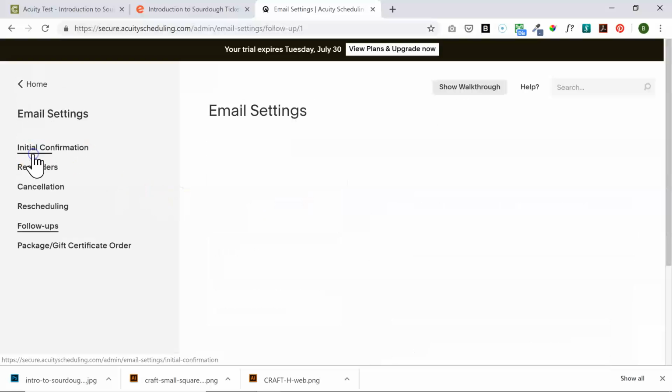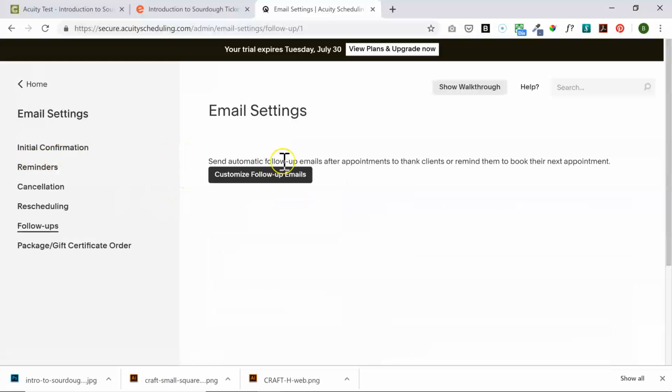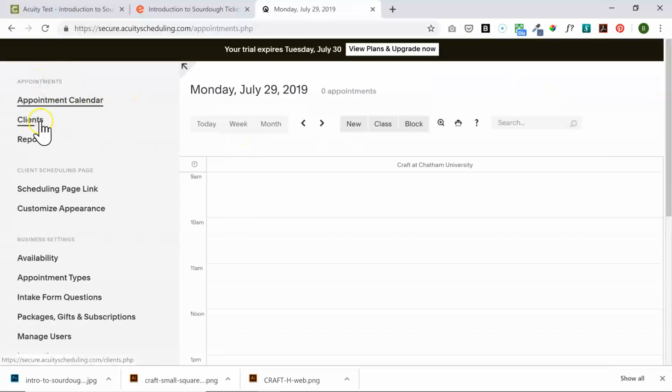And then one thing I like to remind people is that reviews are really important for any business looking for that social proof. Having a follow-up email that's crafted to ask people to provide you with a review or feedback is a really great opportunity, and it's automated so you don't have to remember to do it. I recommend coming through and taking this walkthrough because it's really useful to get familiar with the system. And there's also a wonderful help system in here as well.